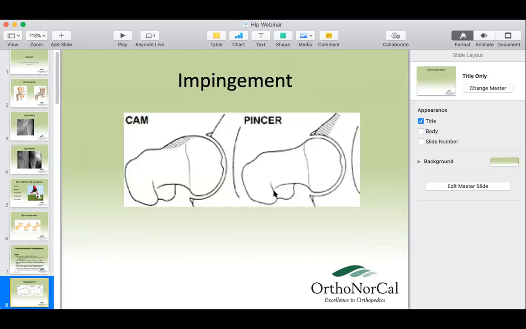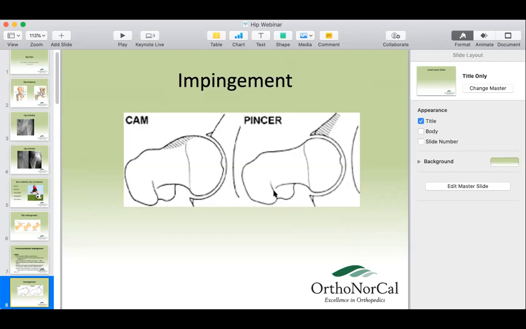So once again, the hip impingement comes in generally two varieties. We say it's either impingement on the femoral side, which is referred to as a CAM, and I'll show you a reason why. That's either referred to as a CAM deformity or a pistol grip deformity. And what you see here on this picture, the shaded area is the excessive bone that's grown there. So that would be the pathologic part of the bone.